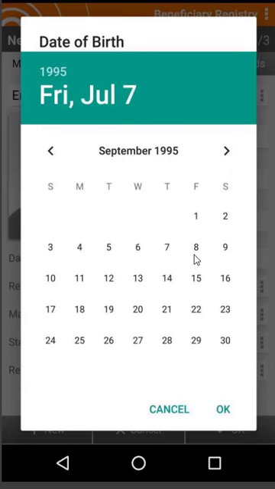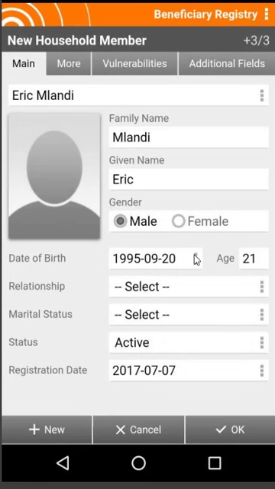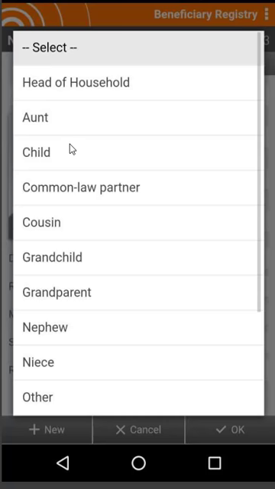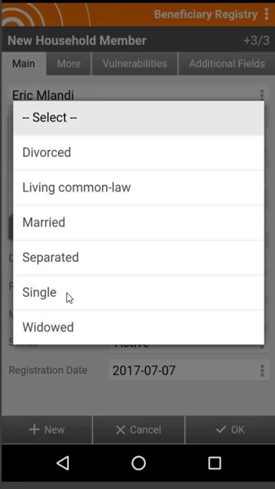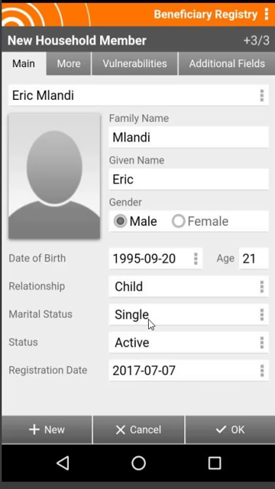Relationship child. Marital status, single. Status, active, and the registration date defaults to the system date.